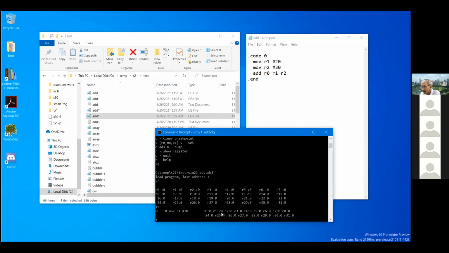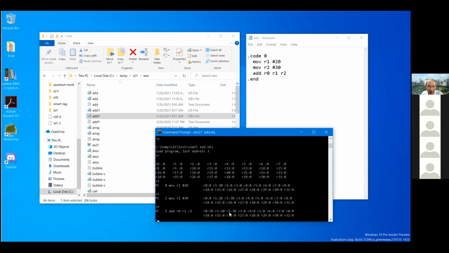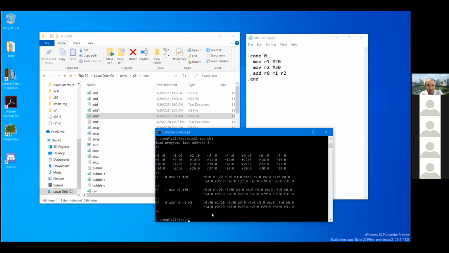The next instruction is move 30, so R2 becomes 30. And then the next instruction is to add, and R0 becomes the result of this operation. Then that is stop, right? So we quit. For demonstration, you can try out this very simple sequence of program, and then step. Once you click it, it's finished.